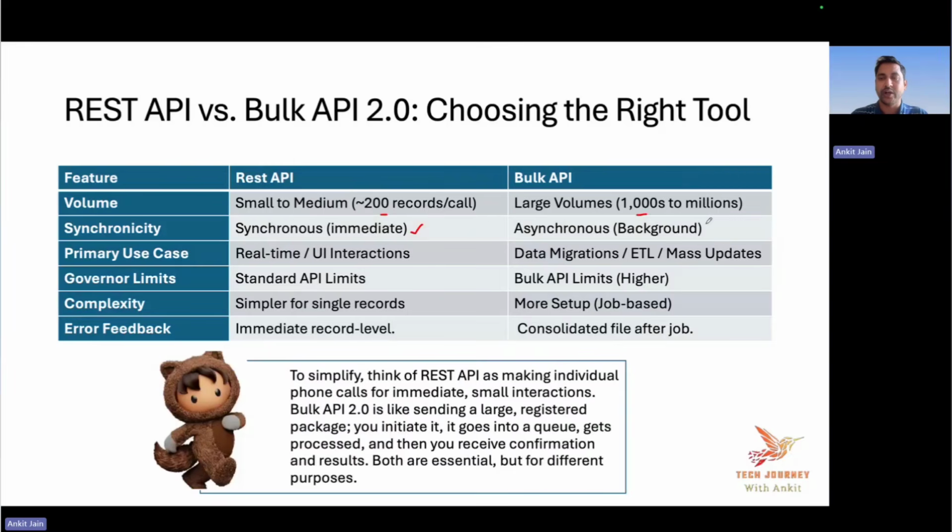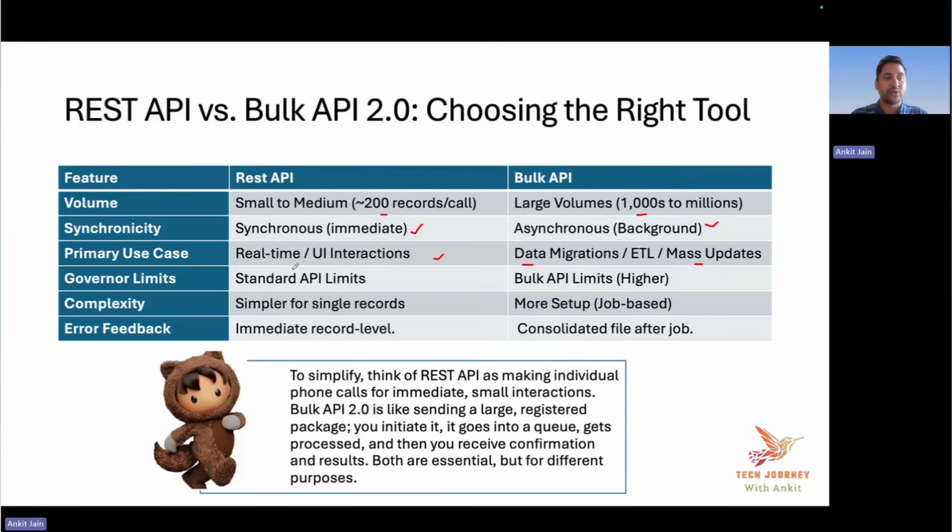But in case you are okay to wait for the response, then an asynchronous API is the one that you should go for. One of the major reasons people use the Bulk API is for data migration, or when you have to perform mass data updates. But in case, based on UI interactions, you have to make updates to the data, then definitely the REST API is the go-to option.